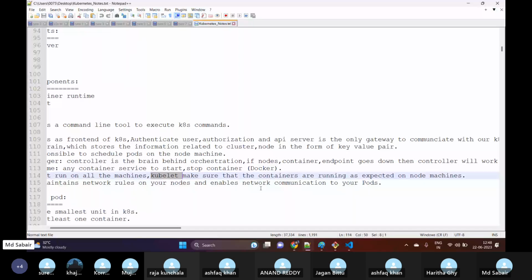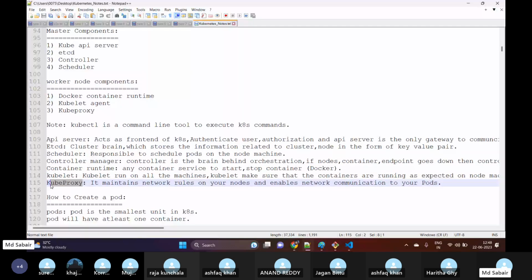And then we have kube-proxy. Kube-proxy basically maintains the networking rules on our node machines. If we have two node machines and we are running some pods on them, kube-proxy is responsible for managing the networking rules. I can compare it to a routing table. What was a routing table doing? It was creating the routes for where traffic needs to get connected. Similarly, kube-proxy helps us with such cases.